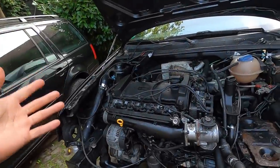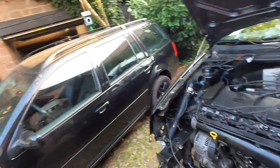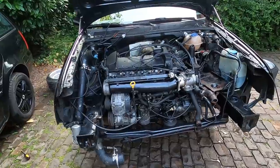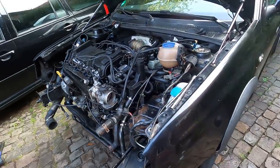Actually, before first startup, we'll do a compression test, make sure everything is good to go. And that checks out, which I hope it should. I think it will. And then after that, finish up the rest of the stuff, and VR6 turbo sounds, and drive the car, and enjoy it, and just have a great time. But it's looking good. I like the black a lot better. She's looking nice. Like I said, handful of things for tomorrow, and we done.